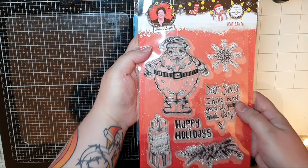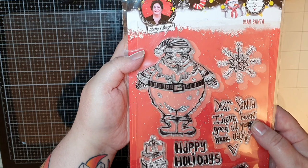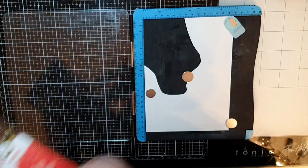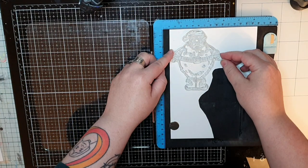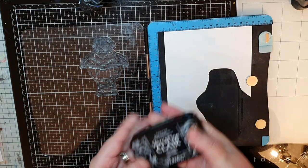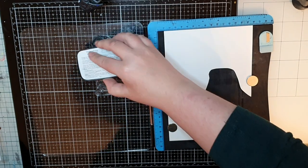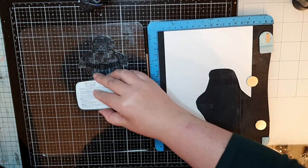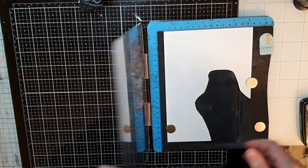I start by stamping my images, and first up is this cute Santa. I'm quite particular about Santas, but this one was just perfect. I stamped my Santa on watercolor cardstock in VersaFine Clair Nocturne ink, which is permanent and waterproof. When I stamp, I hold it down and rub every inch of the image, letting the ink seep into the paper.